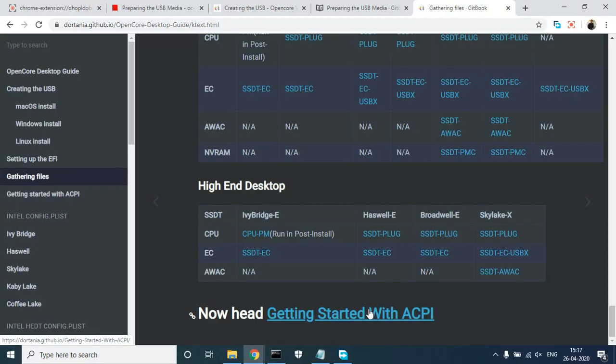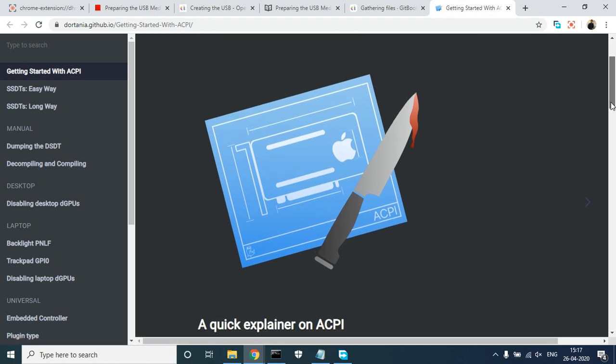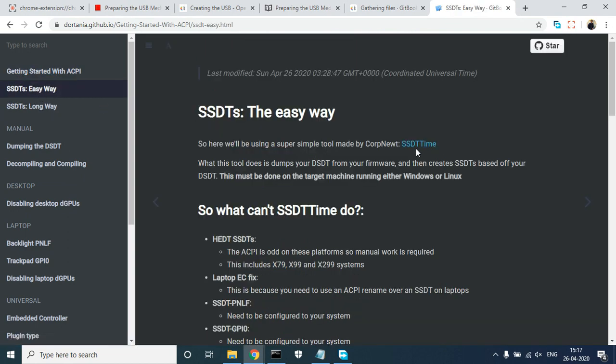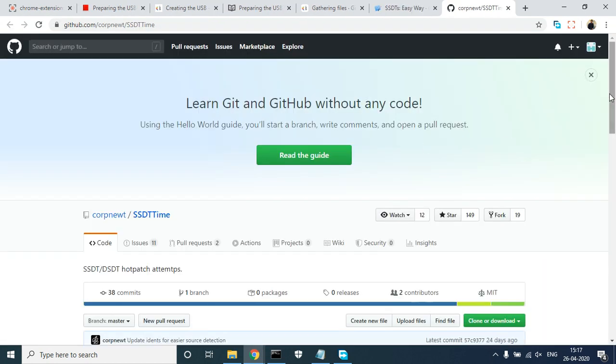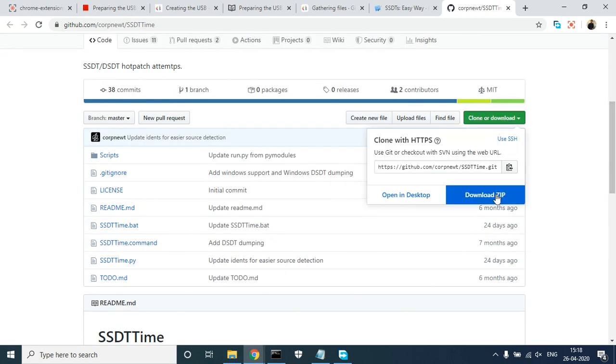Now you have to click on Getting Started with ACPI. The simple shortcut way to do this is using the SSDTTime easy way. You can click on this, SSDTTime. Clone or download zip.